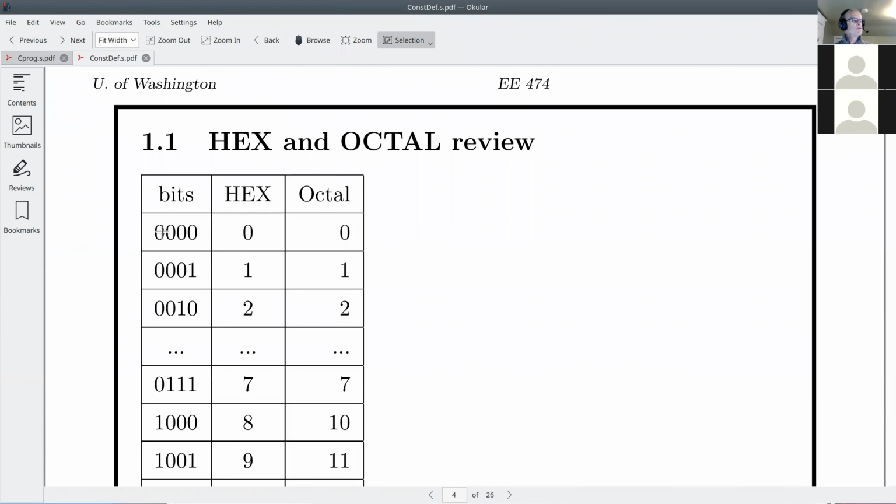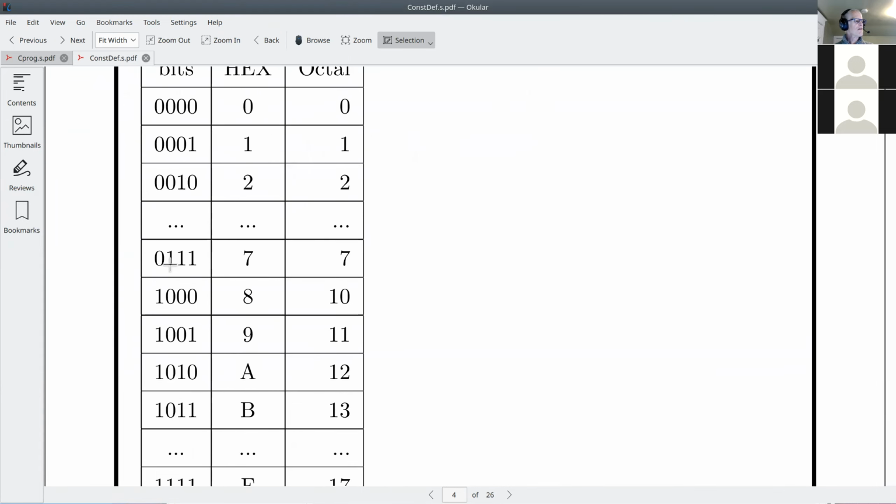Octal is you group them into groups of 3 bits. So all of these are the same until you get to 7, which is the last possible 3-bit grouping. And then what you do is you go to the next digit. So this is the next octal digit, which is a 1 in the second group of 3. And the first group of 3 has the value 0. The first group of 3 here has the value 1. So this is 1, 1 in octal.